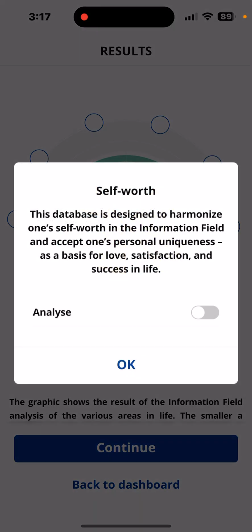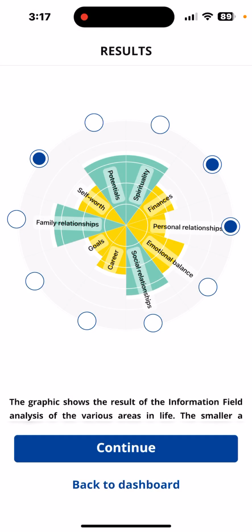So since I do this as a personality test, I can actually select the yellow areas just to see which are the areas that are yellow that I should be paying attention to or working on. All right, you can also select all. Now since I take this as a personality test, I will just show you by selecting everything.